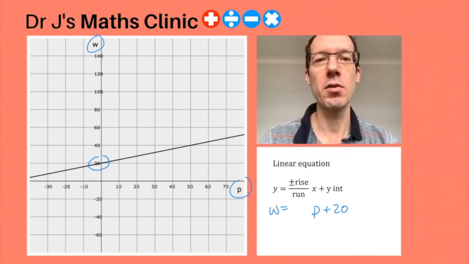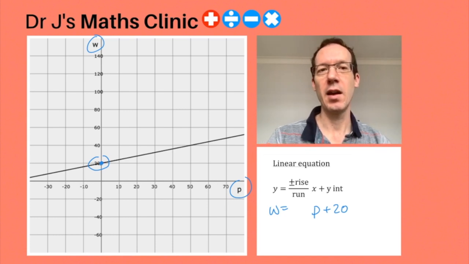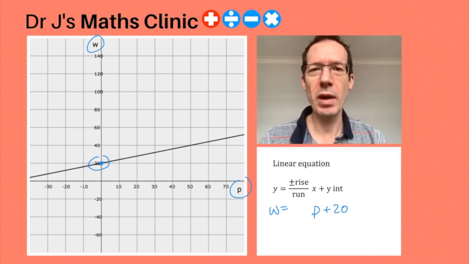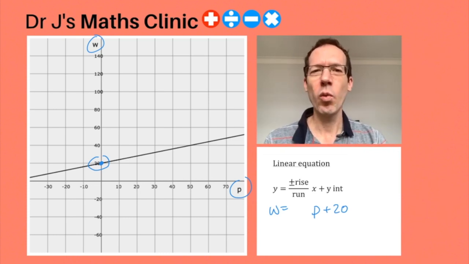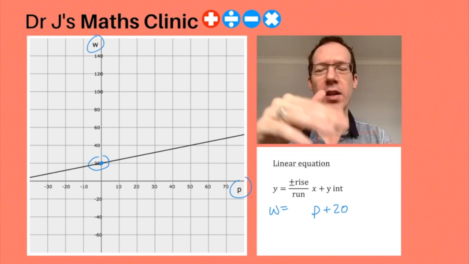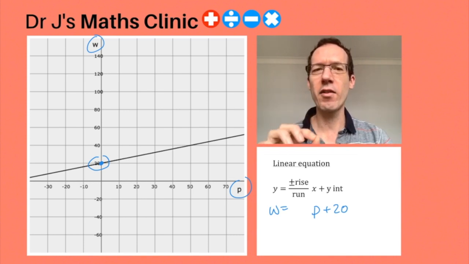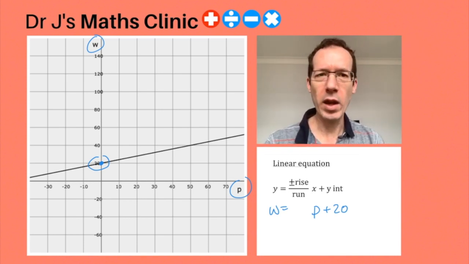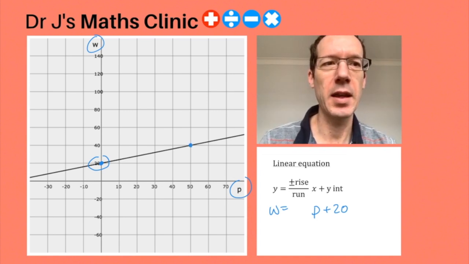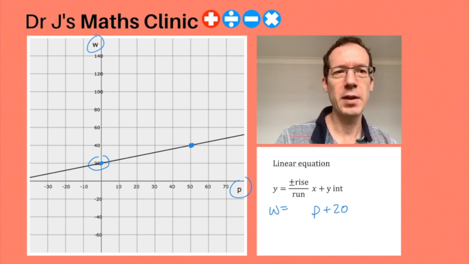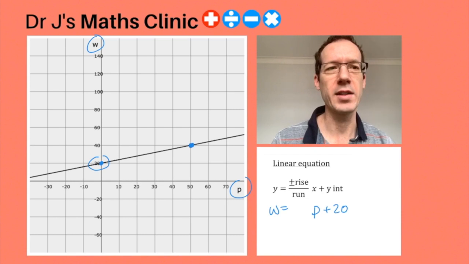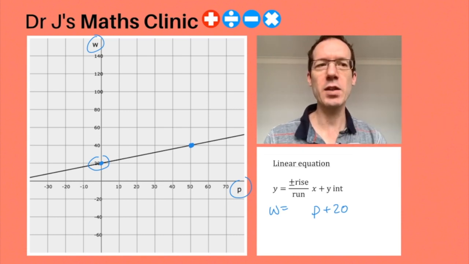Rise over run, again we need 2 points, any 2 points you like. Once again I'm going to use this point here as my first point. And then my second point, there's options, but you might like to have a look at the graph and see where that line crosses nicely with some of the lines that are already on the graph, because that'll be the clearest and most accurate point to use. Now when I look around, the one that stands out to me is this one here, at 50, 40, because it's crossing nicely with the vertical and the horizontal lines, and I know it's going to be exact. So that's what I'm going to use.